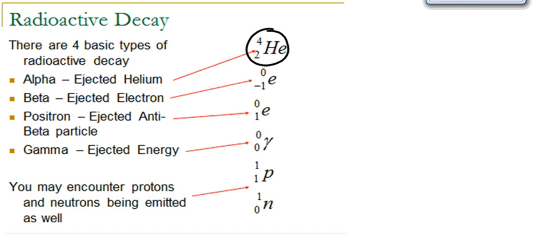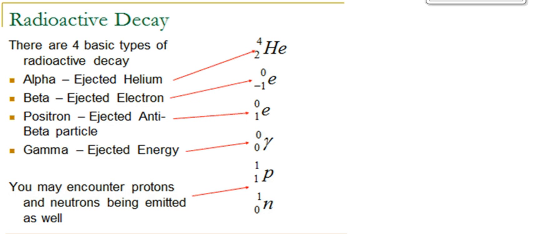Now, the second type is called beta radiation, or beta decay. It can be called alpha decay also. It just means radiation. Beta is basically when an electron, which has no total mass, so that top number needs to be 0, but it has a charge of -1. So that is an electron. Notice the symbol for electron is just a lowercase e. Or sometimes you'll see an e with a little minus. That means electron also. The next one is positron, which is the same thing. It's an electron, but it's like its twin. Instead of a negative charge, it's positive, and that's easy enough.